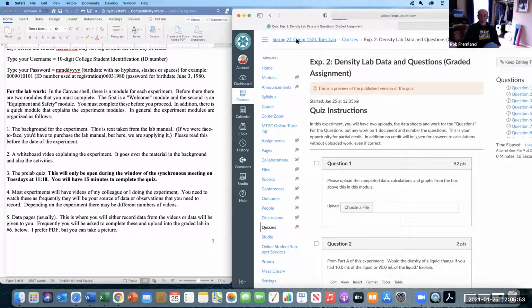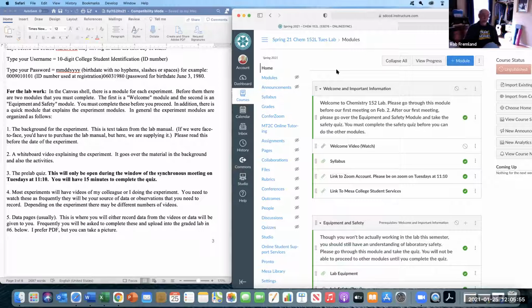Each week you'll have a quiz on the lab for that week. And then the previous experiment is due at the end of, I think I have them set to be due at 2:20. So you can come in and take the quiz. Let's say it's the experiment 2 week. Take the quiz on experiment 2. You should have experiment 1 mostly done. But if you don't, you can ask me questions and I can help you with it. Or you can work on experiment 2. It's completely up to you.